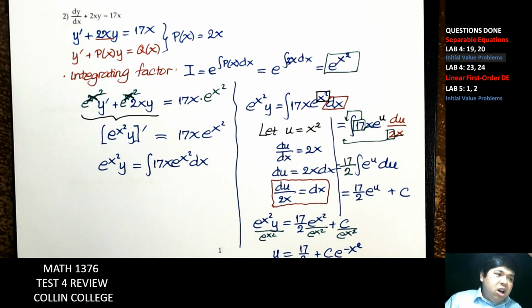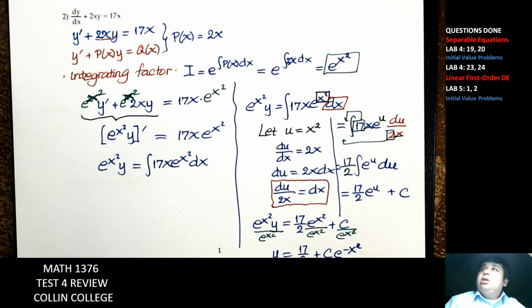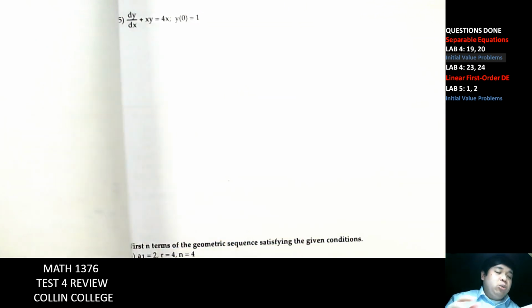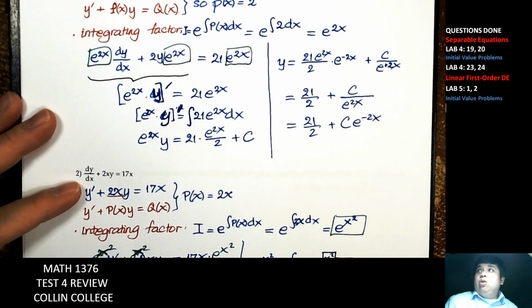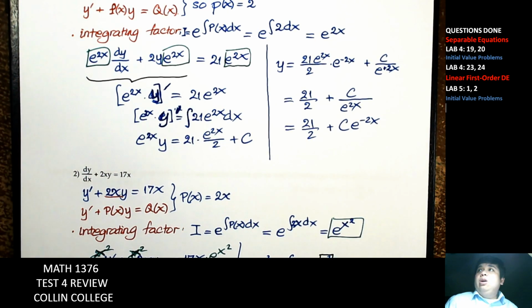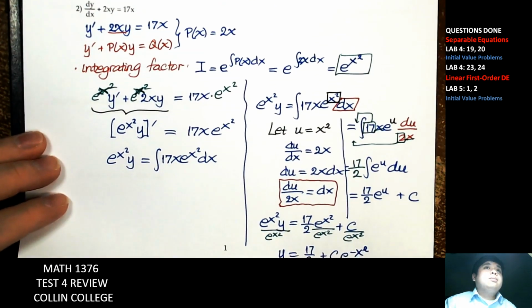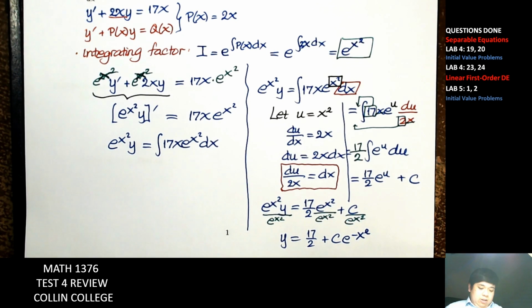So when you study differential equations, there will be 2 types of differential equation. Separable equations, where we keep x and dx and y and dy separately, hence separable equations. Within that we have initial value problems. An initial value problem is a differential equation, except we have the initial condition attached to it. It can be either an initial value problem for the separable equation or for a linear first order differential equation. Right. Now we go to 4.